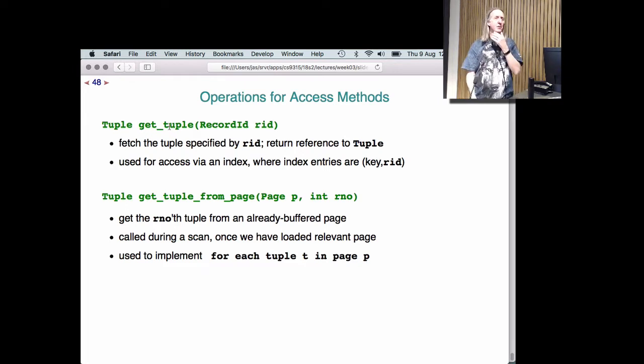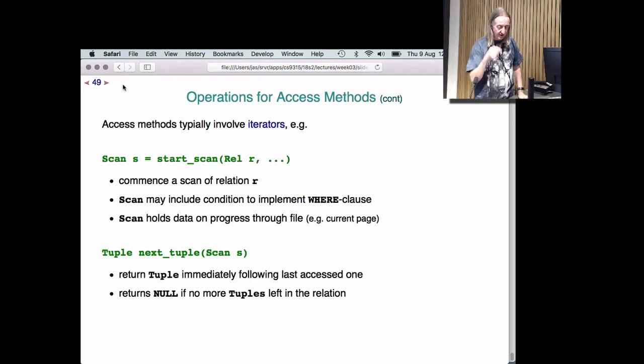So one possibility, like I said before, if we've got an index file, then the index file will probably consist of a bunch of key record ID pairs. So our query will scan looking for the appropriate key. If we find an entry for that key, or maybe more than one entry, we've then got a record ID corresponding to that key, and then we can call this getTuple function to grab that record for us and convert it to a tuple. Similarly, if we've already got a page loaded and we know that we want a particular record from that page, then we can use a function like this. So a lot of the time you'll see that I write stuff like for each tuple in the page. Basically that's the function that's going to be used to get a tuple from the buffer that represents the page.